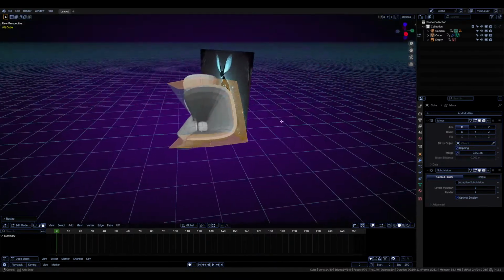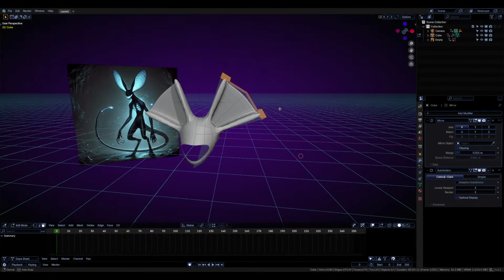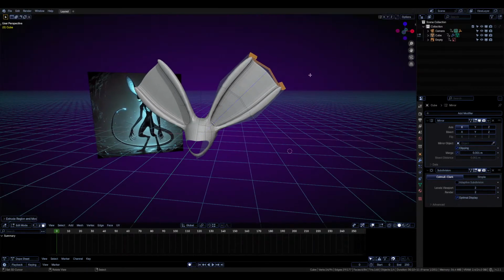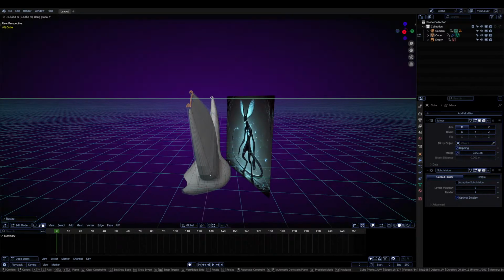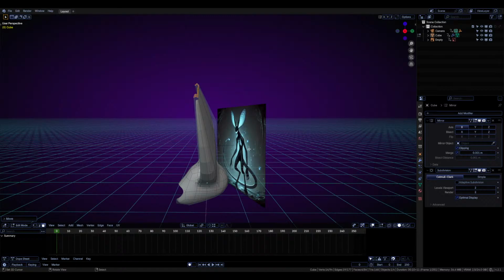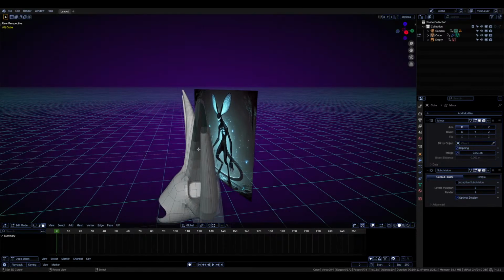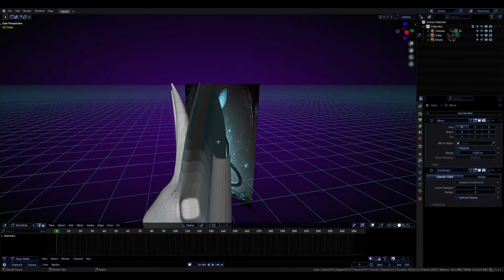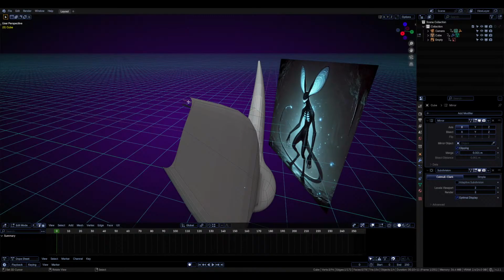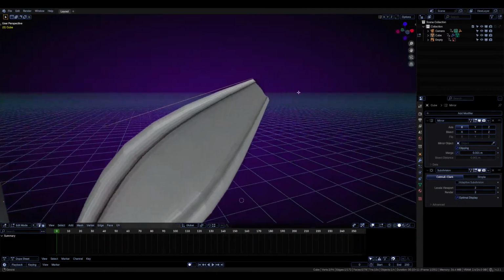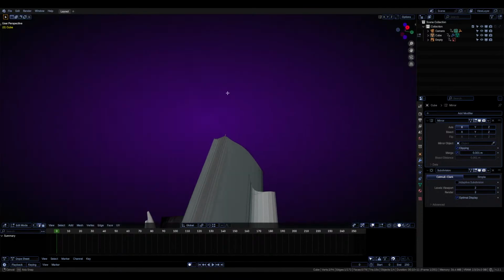Make these big, scale them in because they're still going to be quite thin. And then extrude them out once more, scale them in. Now the ears are big because it's going to need to hear. It's going to move around using echolocation. So, yeah. Anyway, this right here, it's kind of hard to select the correct point.